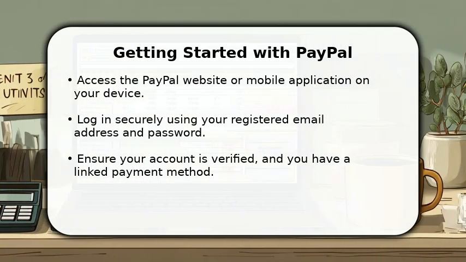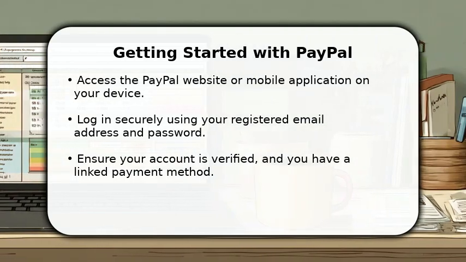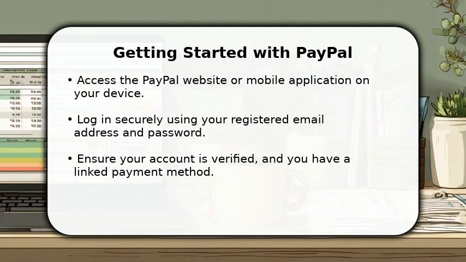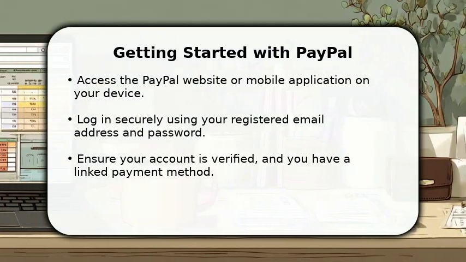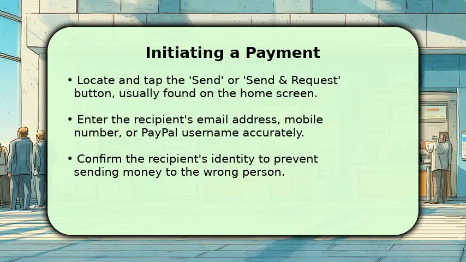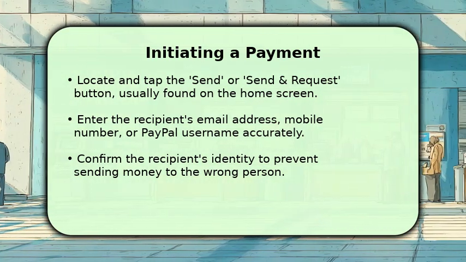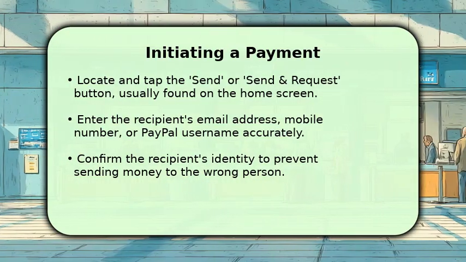Make sure your account is verified and has at least one payment method linked, like a bank account or debit card. This ensures you are ready to send funds smoothly and without delay. Once logged in, look for the Send or Send and Request button, which is typically prominent on your home screen or dashboard. Click or tap this option to begin the process.